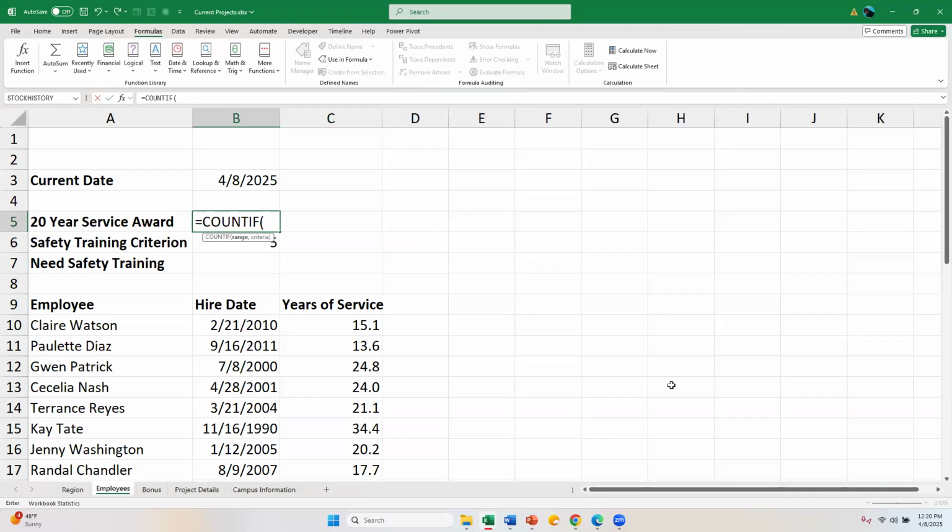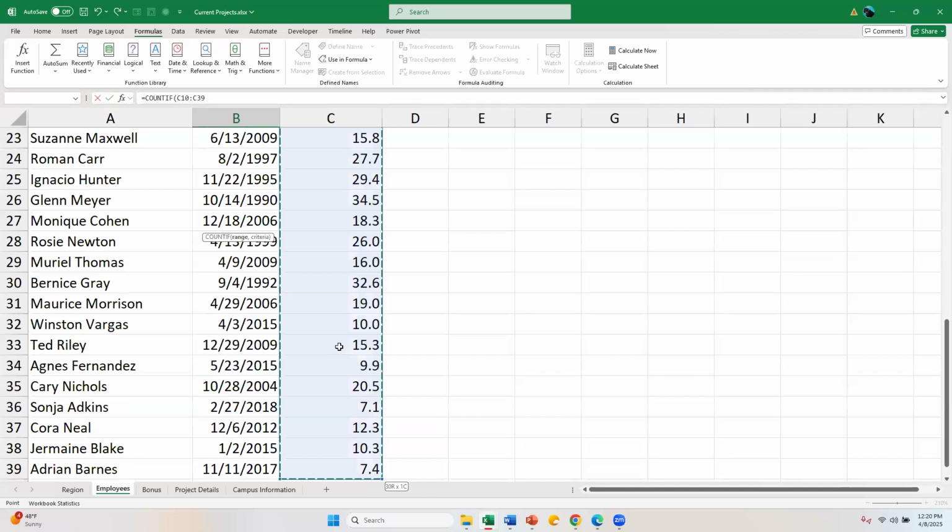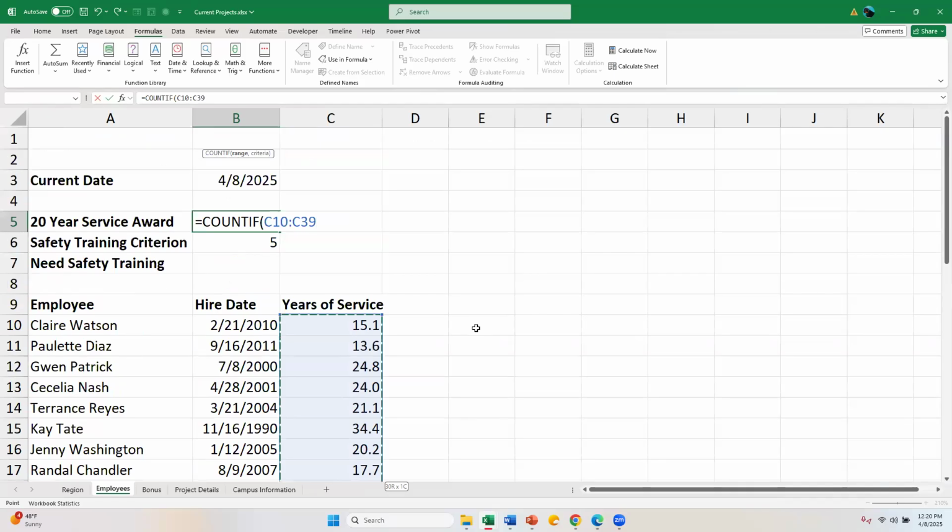And in the COUNTIF, we are simply going to tell Excel that we want it to analyze the data in C10 through C39. So rather than having to select all this, I'm going to hold down the Control Shift and the down arrow, and that will highlight the data automatically for me.